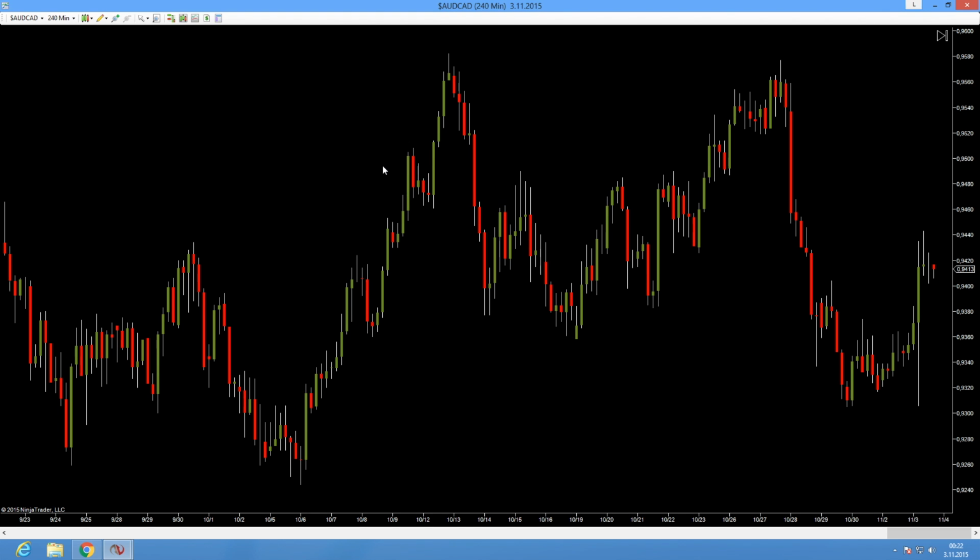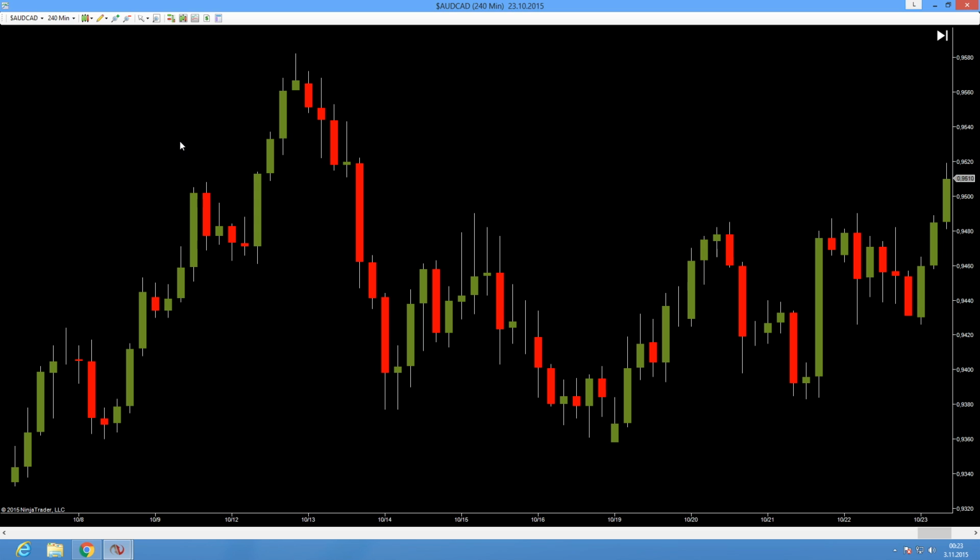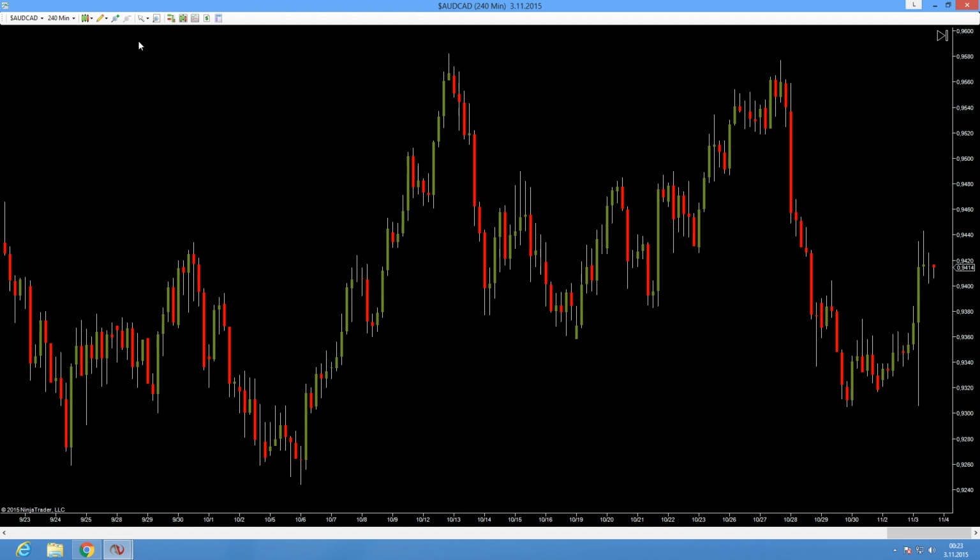And hotkeys are simply keys on your keyboard which you use to bring forward all the drawing tools, or the drawing tools of your choosing. So to zoom in, you simply click the zoom in button and you drag, hold that area you want to zoom in, and then you release, right? If you want to zoom out, you click the zoom out button.